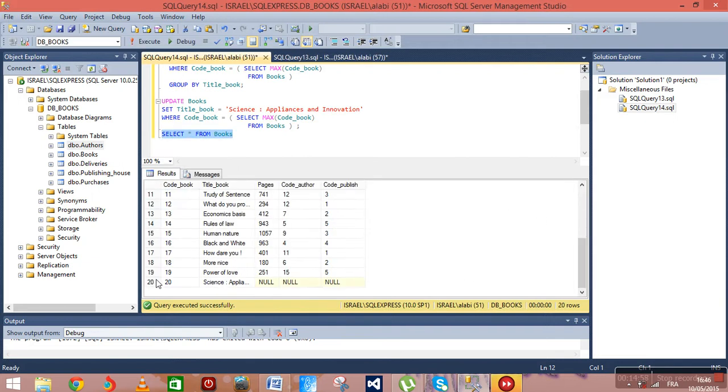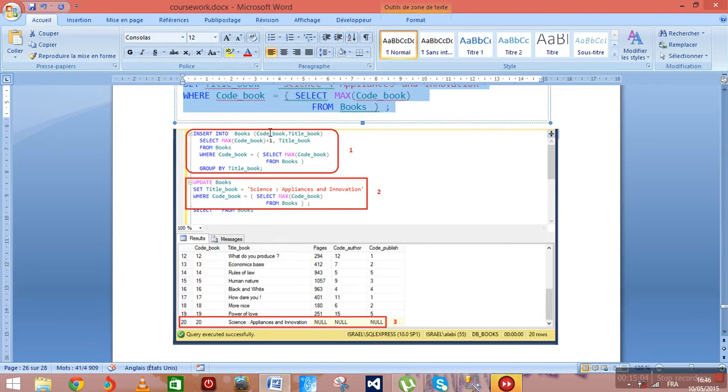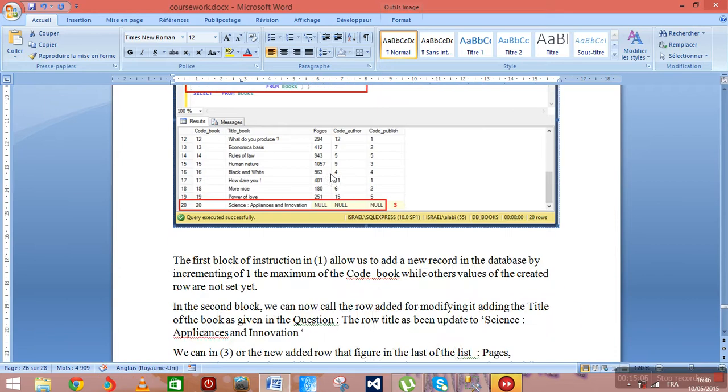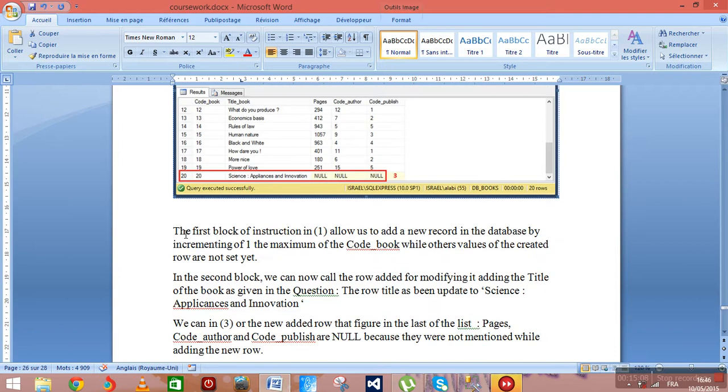Here you should pay attention to this row, because as it says here, the first block of instructions allows us to add a new record in the database by incrementing by one the maximum of the book's code, while other values of the created row are not yet set.